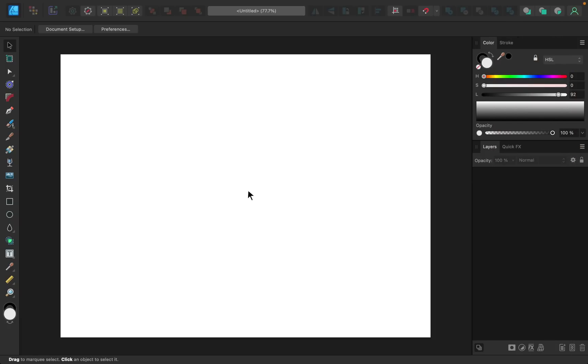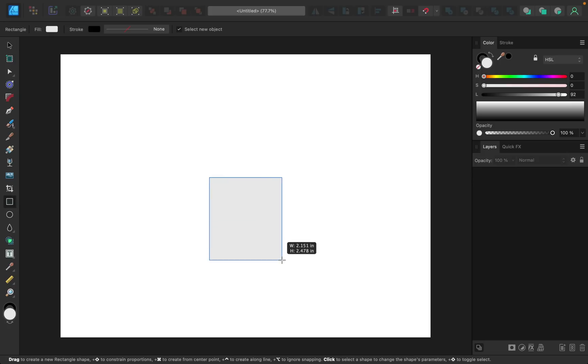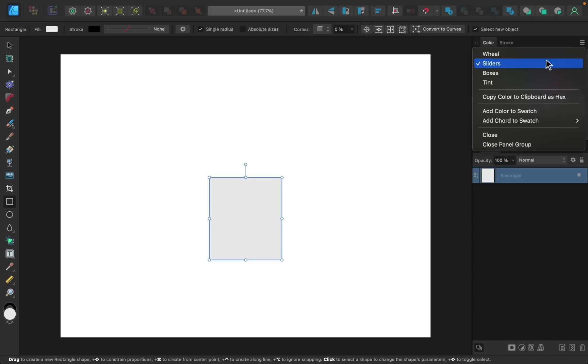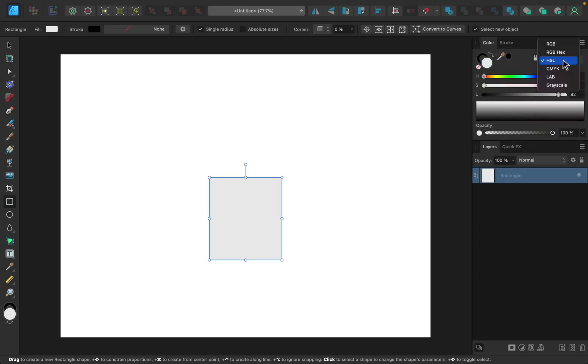After making a new document, the first thing we need to do is make the pot. I'm going to start by using the rectangle tool and trace out a rectangle. We can adjust colors in the color panel — I'm using the color sliders, so go to the hamburger menu, click on Sliders, and make sure you're on HSL. These sliders make it easy to adjust colors slightly lighter or darker. To start, go to the stroke and remove it by clicking here.